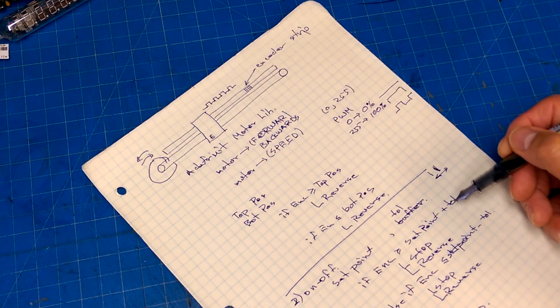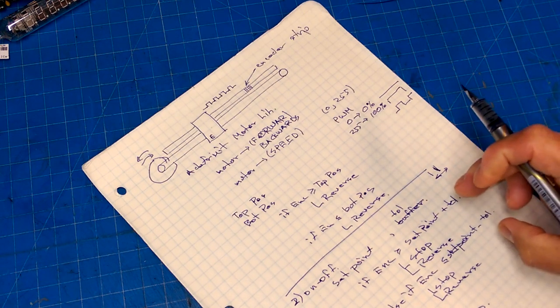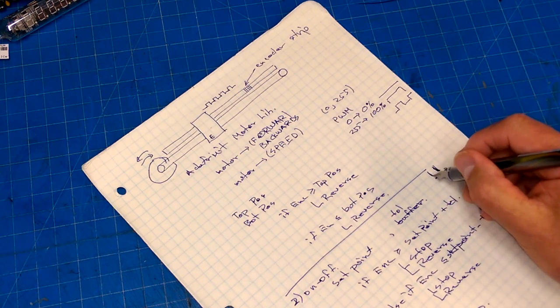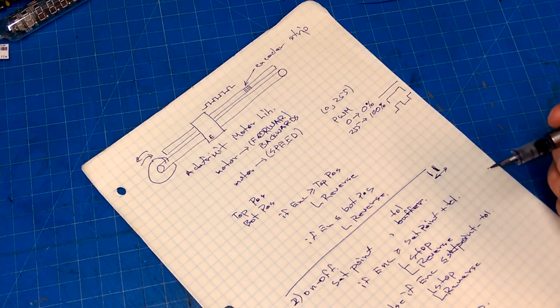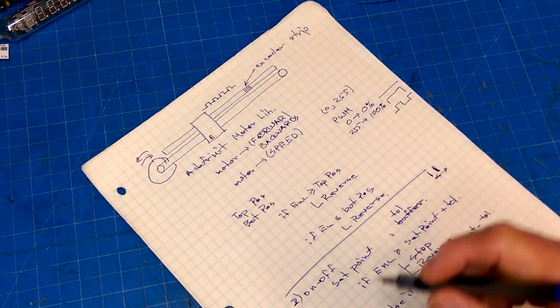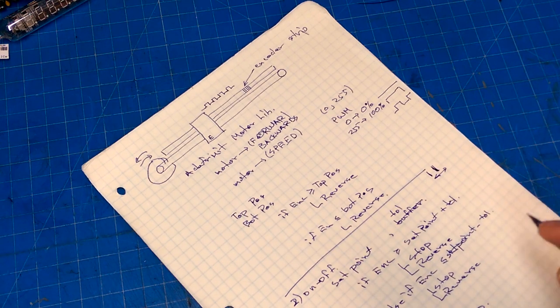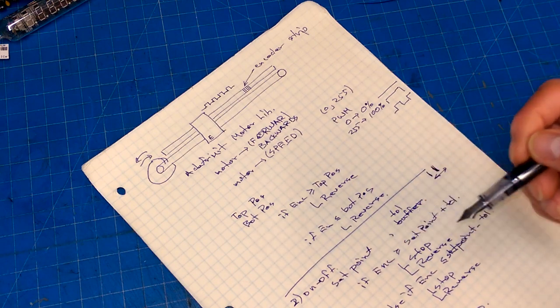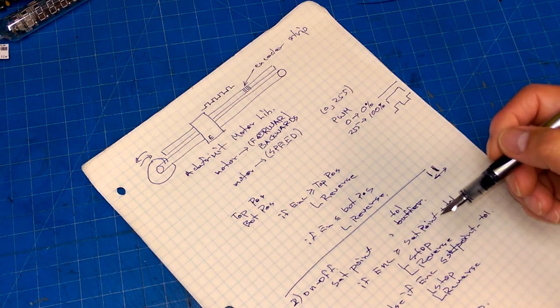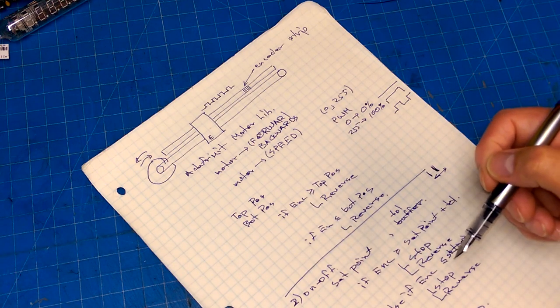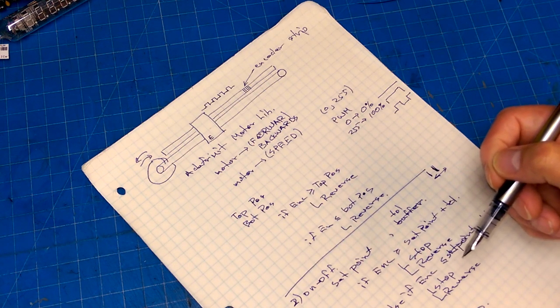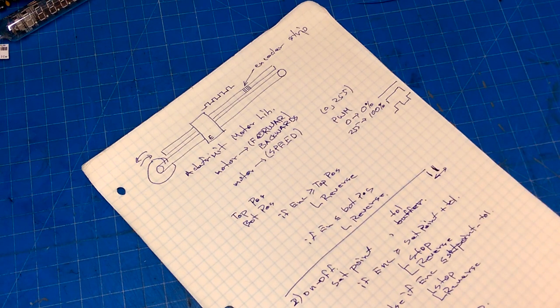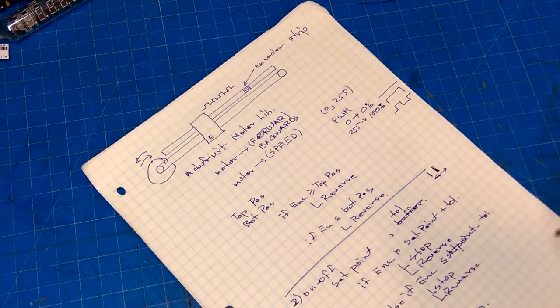If our set point is wide, then we're definitely going to be able to fall into the set point band. But as you increase the precision of your desire to precision, you increase the chance of there being an instability through this algorithm because you've got less ability to hit inside of your tolerance band. So, then that leads into a next version of a control algorithm called proportional control in which you actually adjust the speed depending on how close you are or the proportion of error you have between your set point and your actual position.